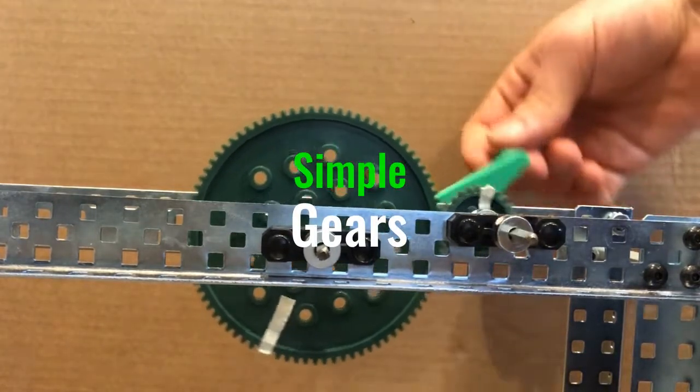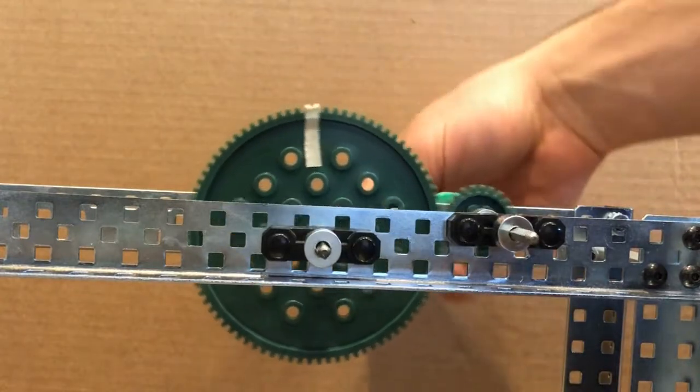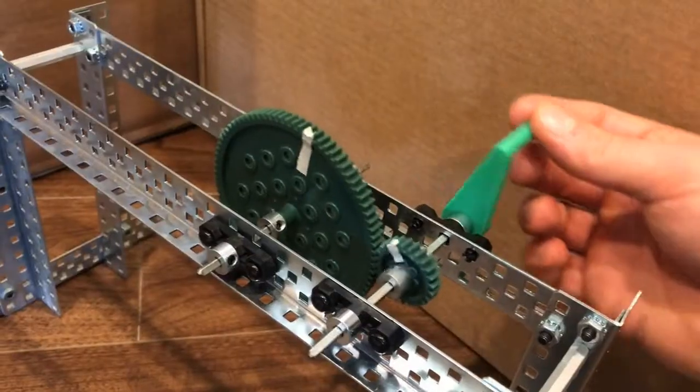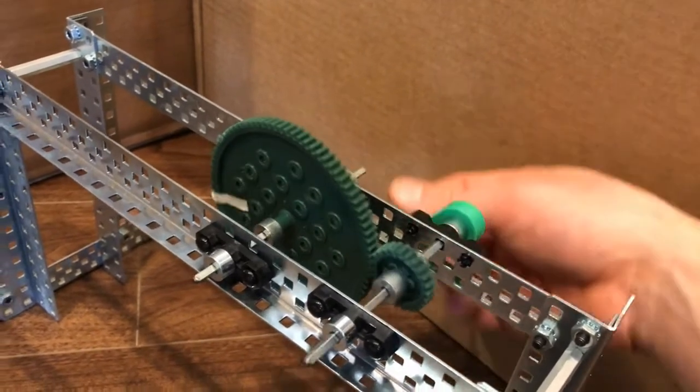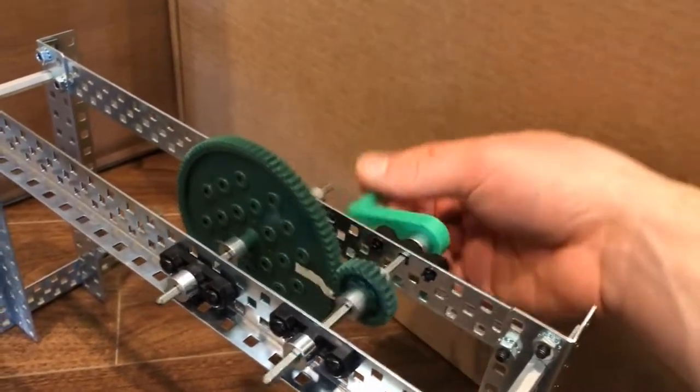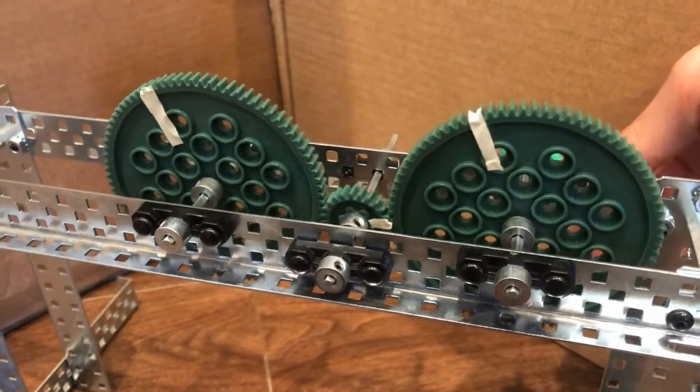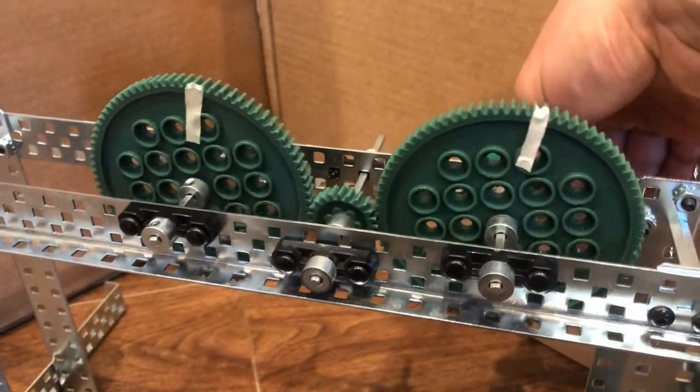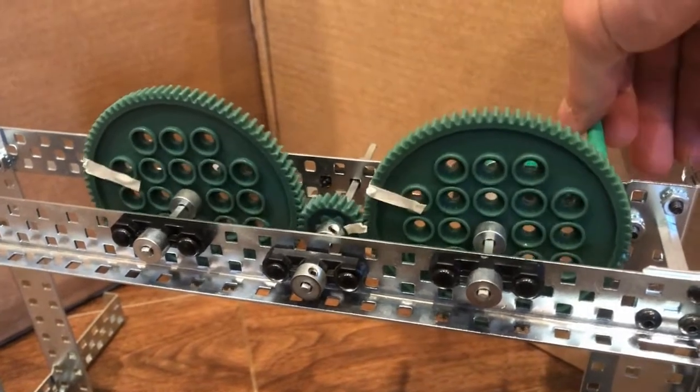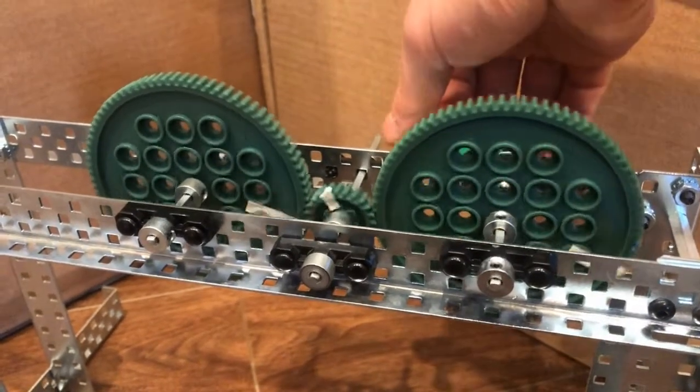Simple gears use a rotary motion input to create a rotary motion output. In a two-gear setup, the direction of travel for the input will be opposite for the output. However, adding an idler gear can be used in the system to ensure the input and output are moving in the same direction. This will not affect speed nor torque, as all the idler does is change the direction of rotation.